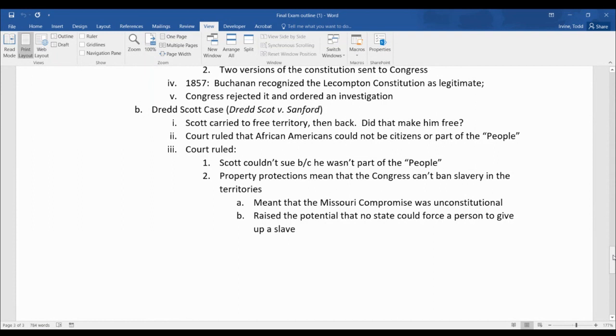Number one, pretty much every northern state after the Revolution freed its slaves, and those people were recognized as citizens. And they voted. They were voting for people in Congress, and therefore those people in Congress were representing them as part of the people. Keep in mind that even in the South, free black people in North Carolina, for example, right after the Revolution, were not just recognized as citizens, but were extended the right to vote. So that was a very incorrect argument. The law of the country did not support it.